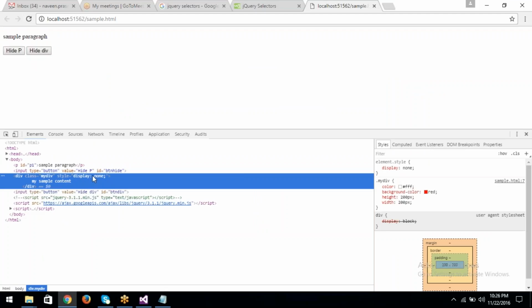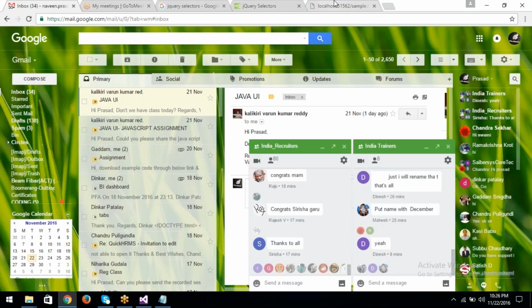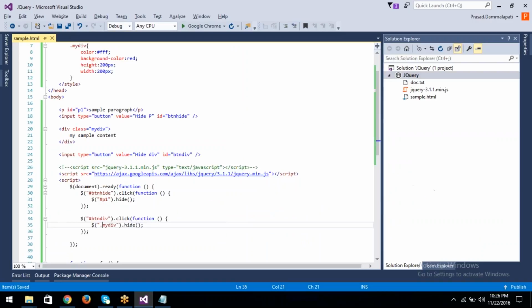When you click on the hide button, the div tag is hidden. Internally, the style display none property is applied. These are the selectors: element selector, class selector, and ID selector.